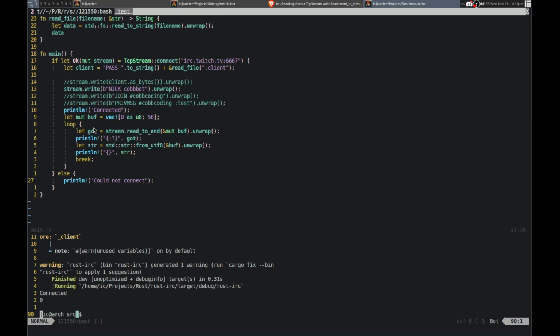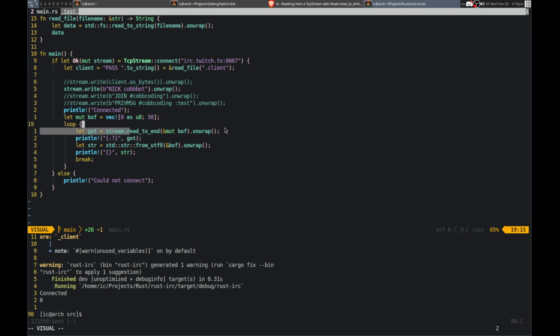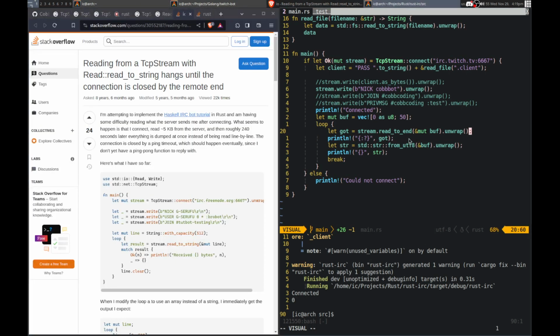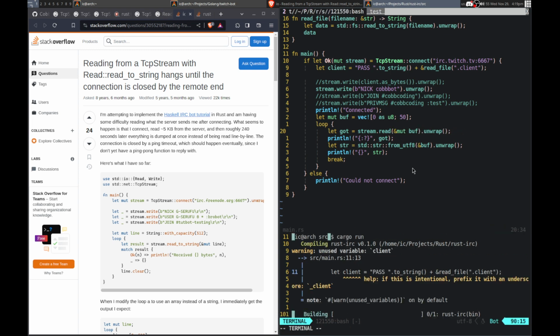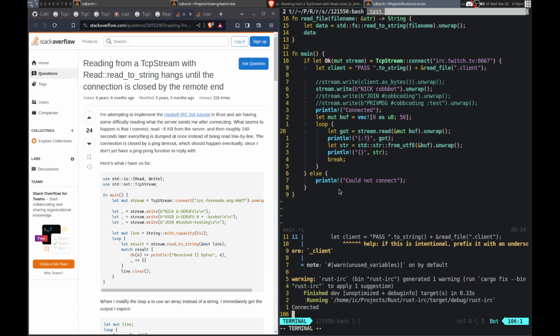Right, yeah, so it still is just reading nothing. But it's not failing this time, so that's good. Let's see. I don't think you can read with that, can you? Okay, I guess that is valid.